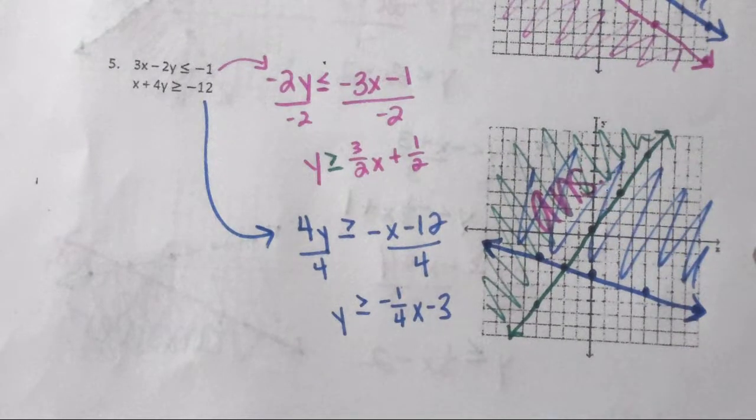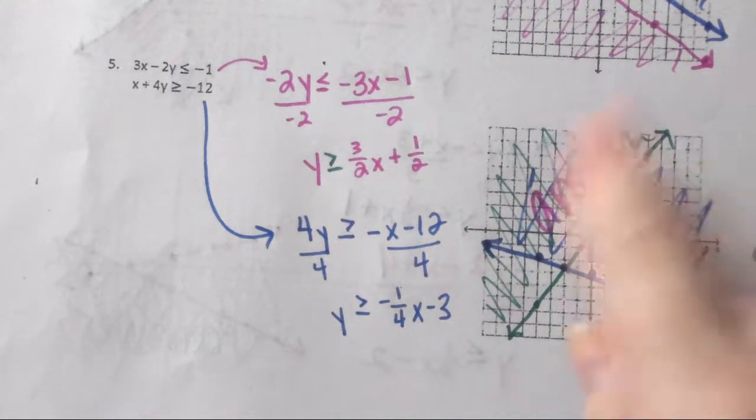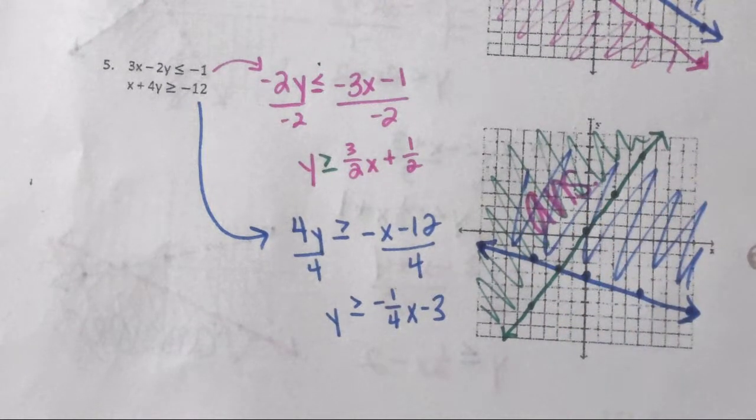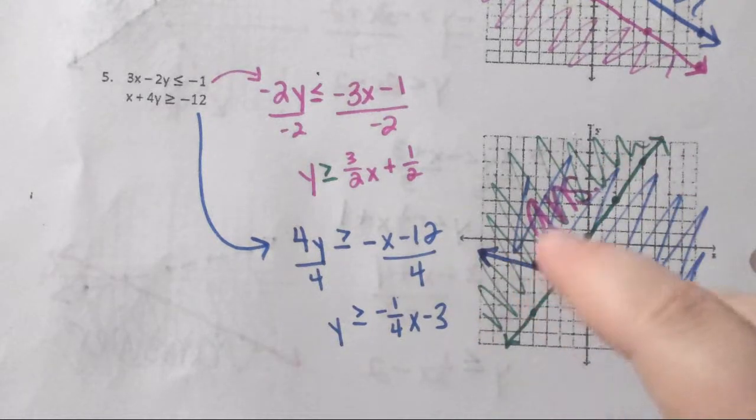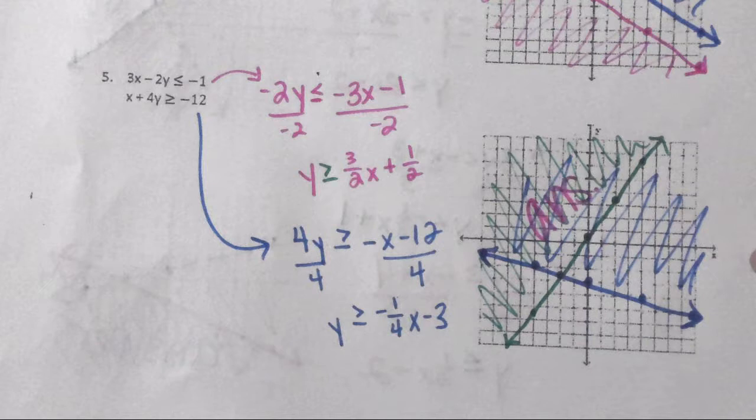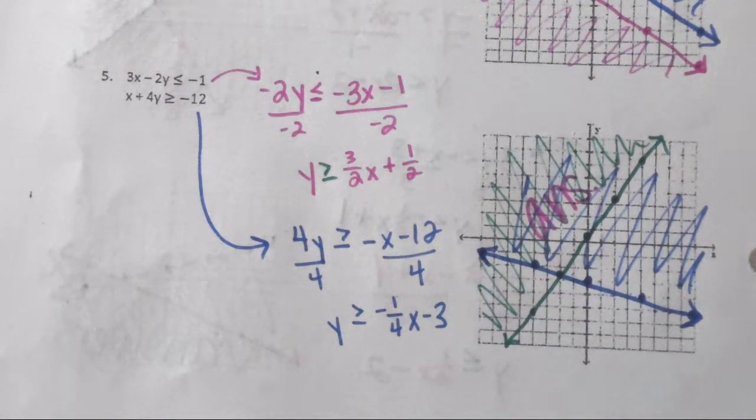And I know that's the last problem, but I still feel like my geniuses in the room need a little more clarification. Okay, so there might be an overlapping region. We pray there is. And if there is an overlapping region, that's the answer. We could have a scenario like number 4 where there is no overlapping region, so there's no solution. We might run into a situation where we end up graphing the same line and shading the same region. If that happened, of course, it would be infinitely many. But they don't put a lot of those out there because there's no fun in that. But I mean, they do exist. So don't think just because we didn't work one with infinitely many that it can't happen.